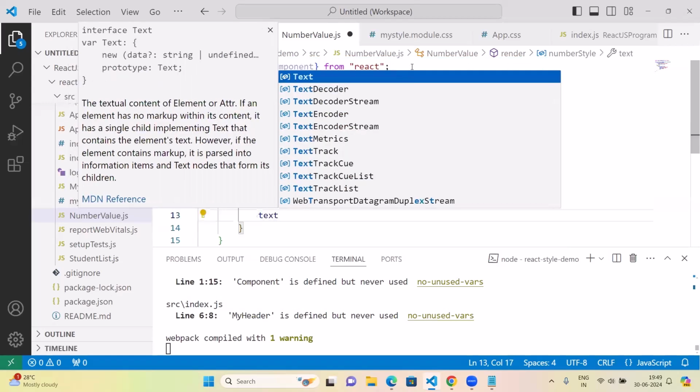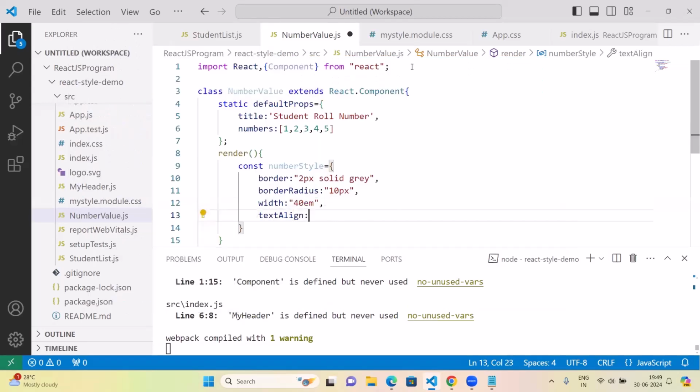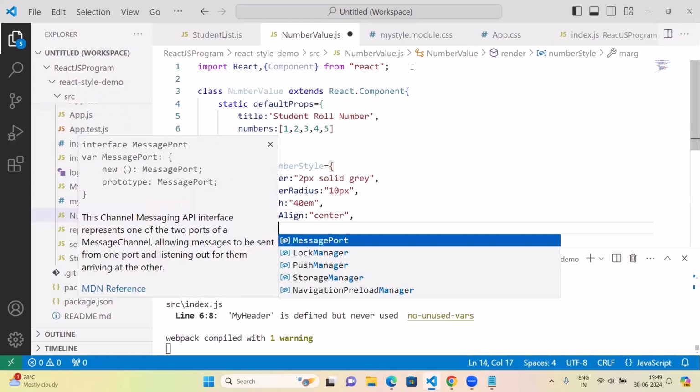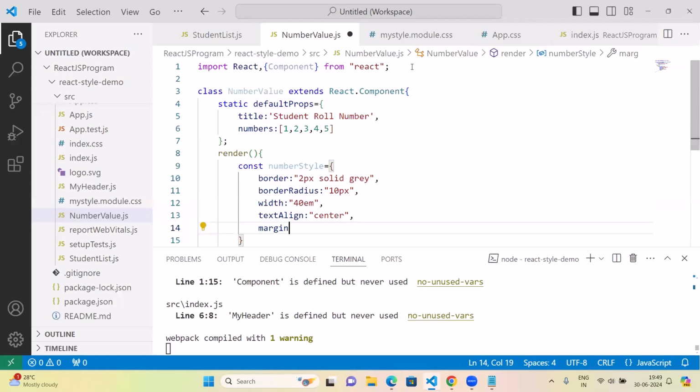Text align, that is center, and then margin property value will be 1 em auto.